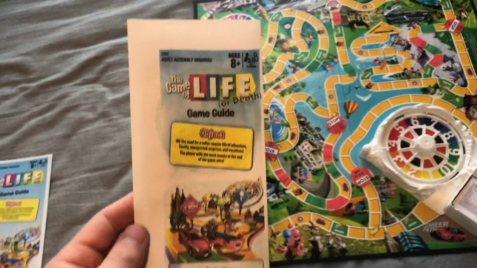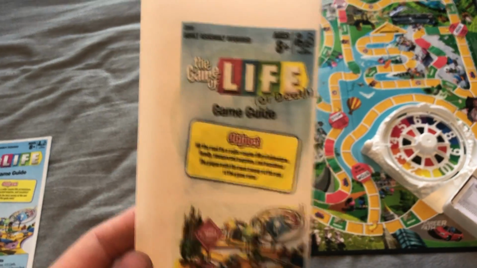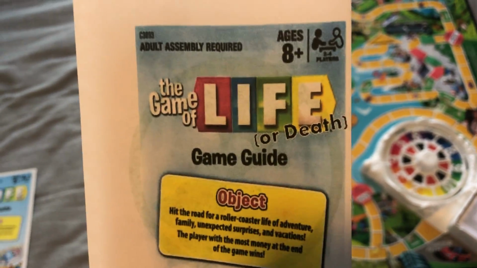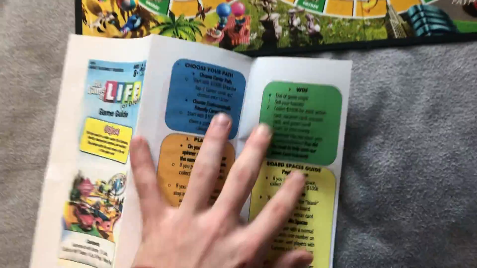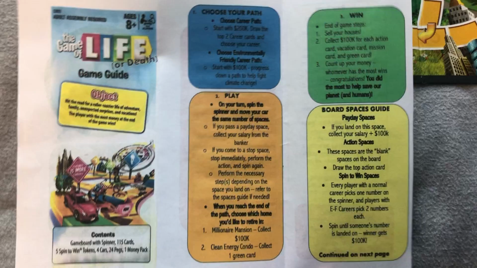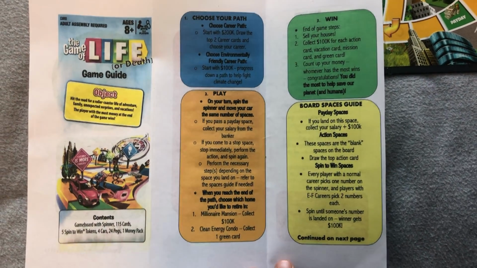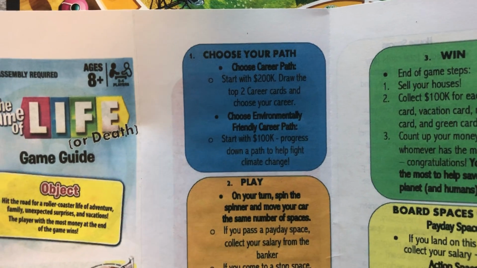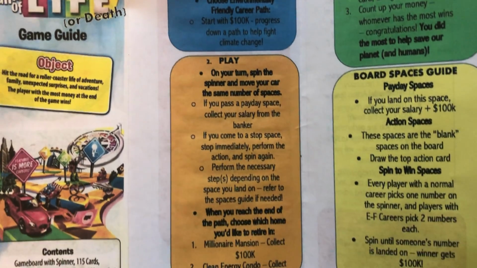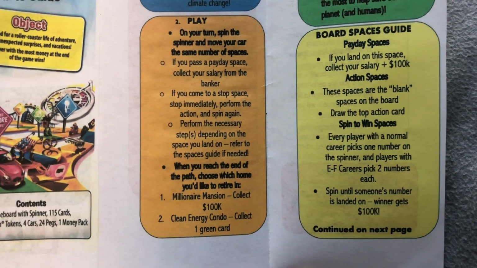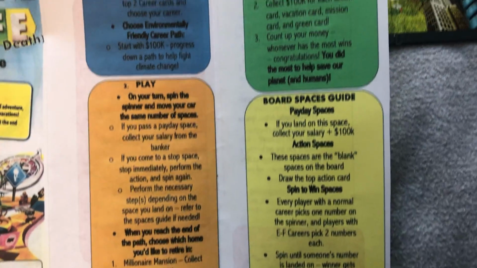Word didn't really want to work with me and let me make it full size and stuff like that, but you can see I added like the or death on there, the game of life or death. And then when you open this up, so I created all this on Microsoft Word, and it's not perfectly symmetrical because of course it never is, unfortunately, but I kind of did this color and I made all these rules for my games. So I'm just going to scan over there. If you want to pause it and read it all, you can. I think I made it look pretty nice here.